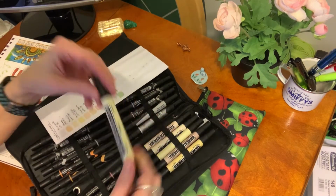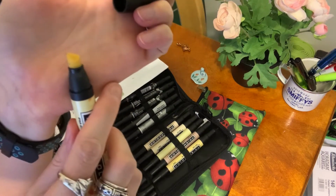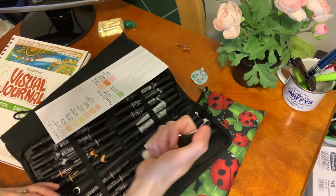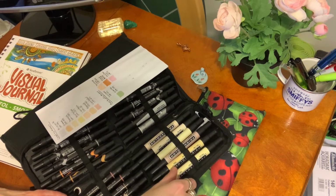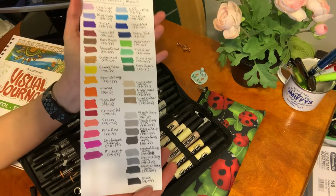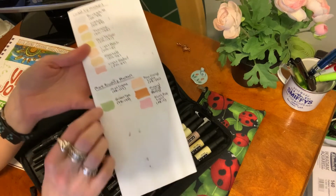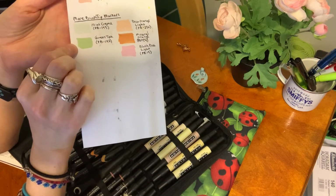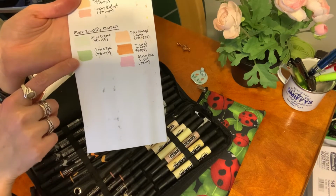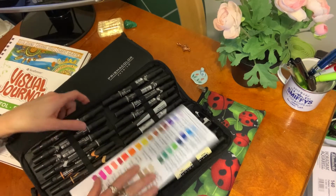And then recently I went back in and grabbed some of my old markers I hadn't been using that have the chisel tip, which do really well. They're just not quite as awesome as the brush tip, although they're pretty good for a chisel. They're pretty soft. I made a color chart. There's the additional colors from the chisel tips and my new colors, which I love. These two have come in so handy already. That's mint cream and green tea. I'll show you a picture in the journal where I utilized those right away.